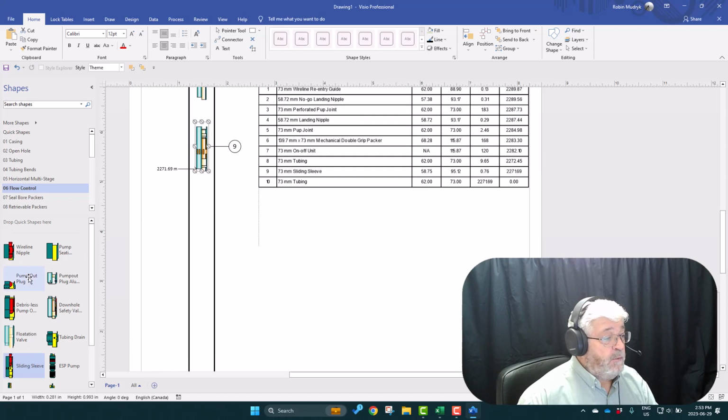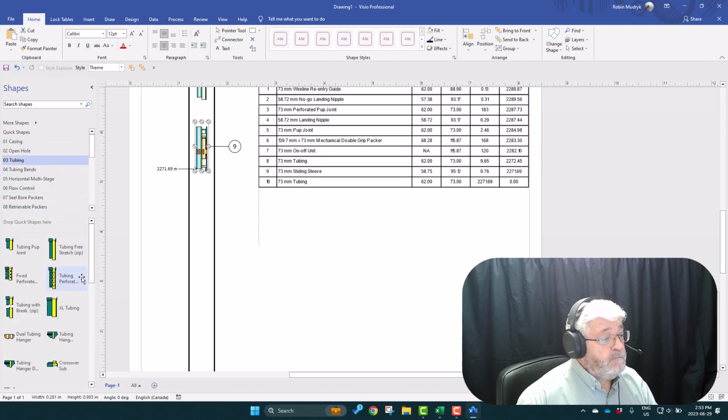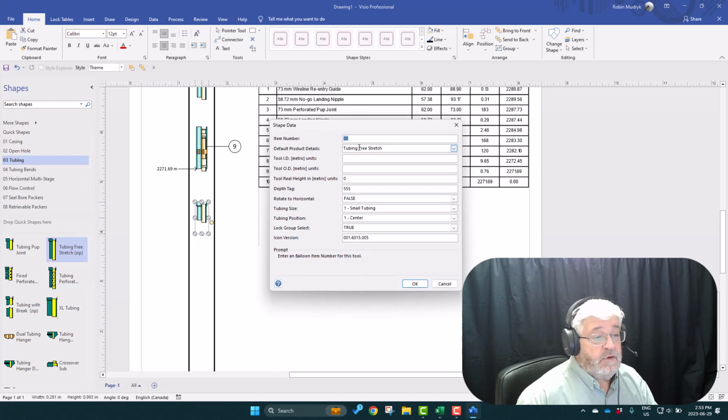Then we're just going to keep going to number 8, which will be just tubing. So go back up to my tubing. This is a tubing which is 9 meters, so it's a bit long, so we'll show it that way.